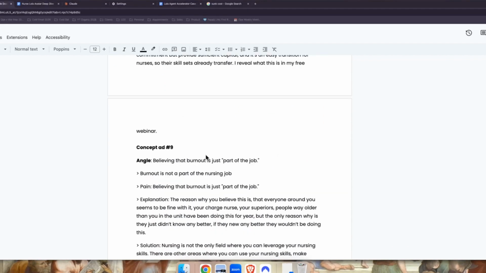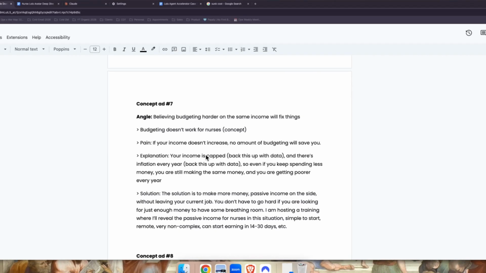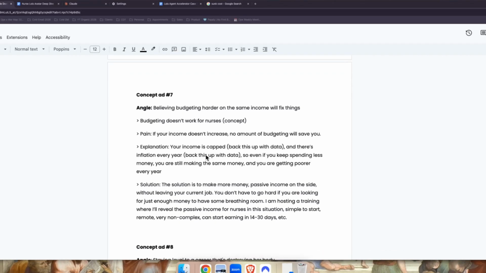So I have created my outline for the three ads I want to write. These are going to be concept ads, and concept ads are basically ads that use a counterintuitive concept, something that will grab their attention. Then you mention a pain or problem. You explain why they're experiencing that pain, the unique mechanism behind why they're experiencing the pain. You explain your solution, and then you send them to the call to action.